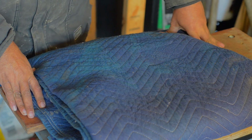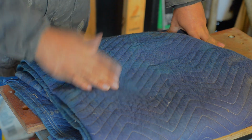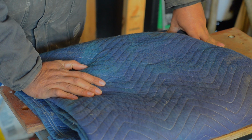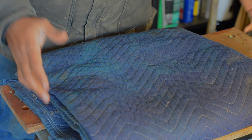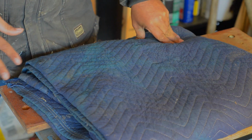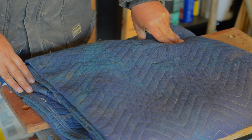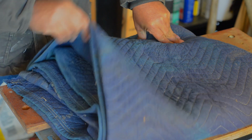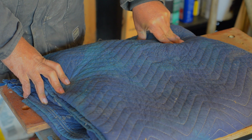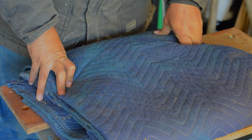I had to work on the Excursion a few days ago, and there is a latch in the middle for the hood latch, and I had to lean basically over it while I was working on replacing the water pump. Anyhow, it was very uncomfortable. Use this, removed all my problems, even for scratching your vehicles. Just laying that over it makes it so much more comfortable. Lay it on the ground, even if it's wet. This stuff isn't cheap, but I can hang it on a clothesline and dry it. So yeah, moving blankets, it just reduces that level of stress and wear and tear and frustration a lot of times.